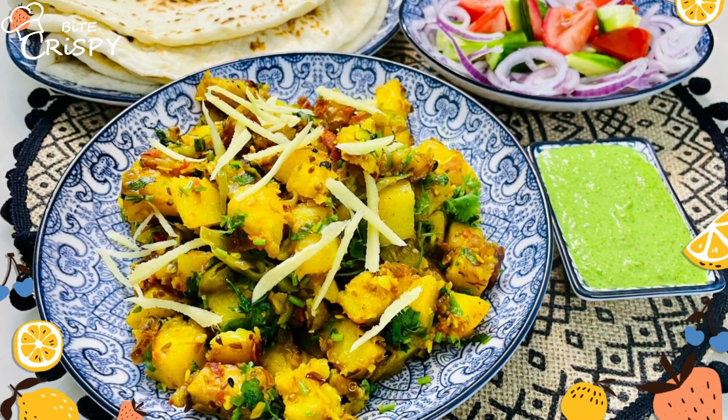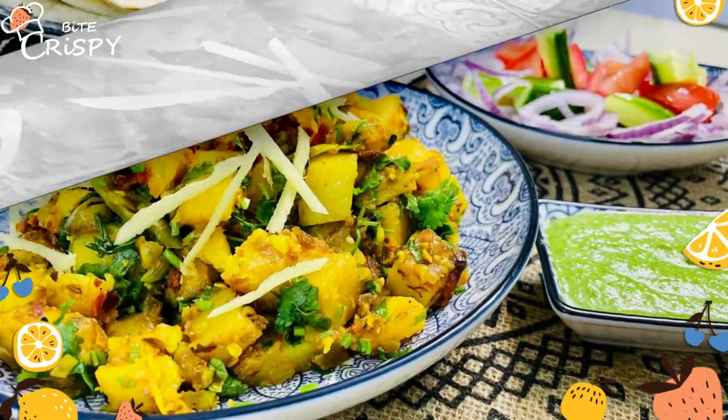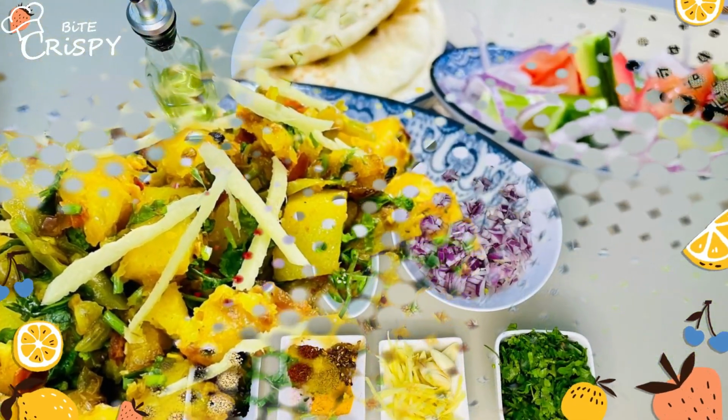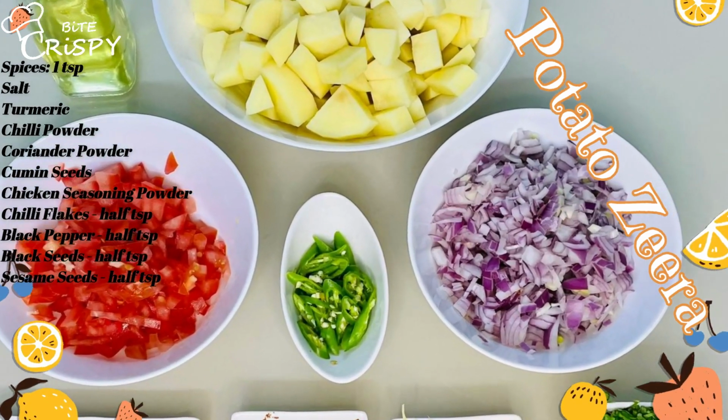Today's recipe is potatoes with cumin. Aloo Jeera. Here are all the ingredients. Please pause and check.